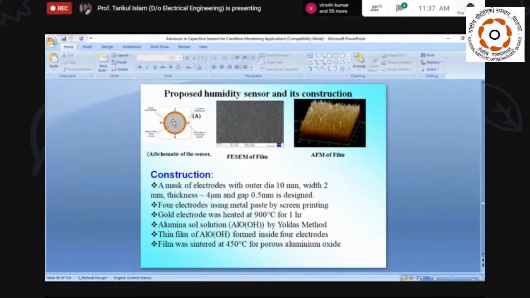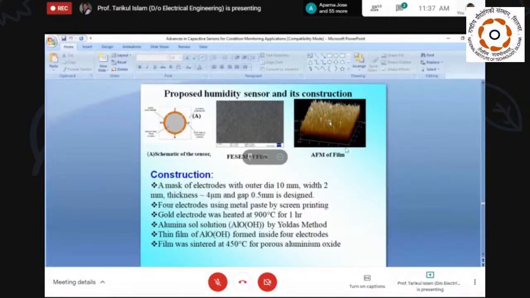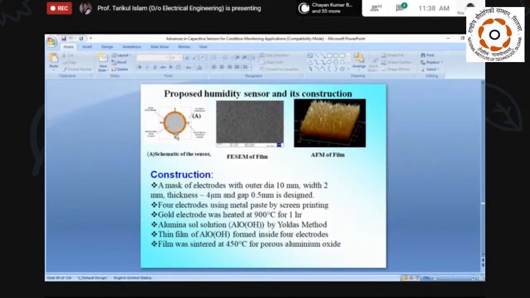So this is the dielectric medium, and this is the image of the sensing film. As I have already told you, this is a simple structure where the 4 electrodes are made by the screen printing technique. Then we deposited this sensing film inside the 4 electrodes.